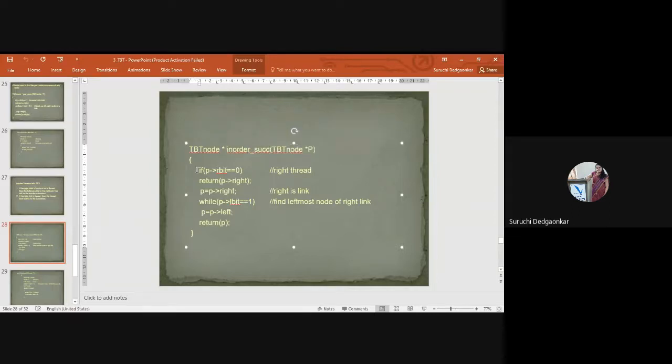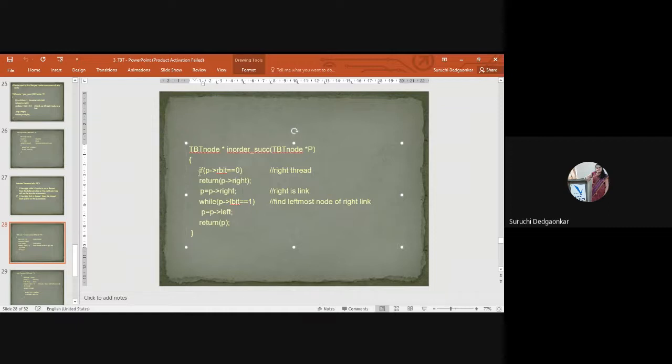We have to check its right link, whether it is a thread. So we check the flag: if the R bit is 0, that means it is a thread, then return P right. P right is the successor node, which is the next node displayed after P.